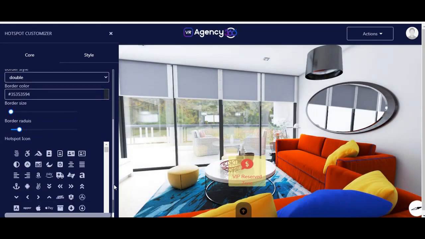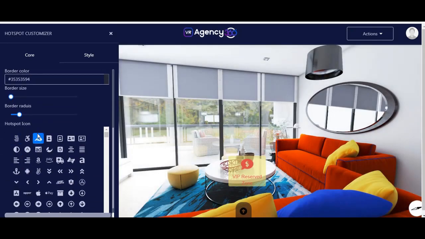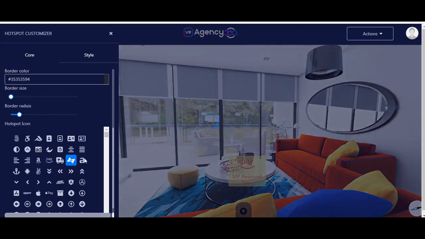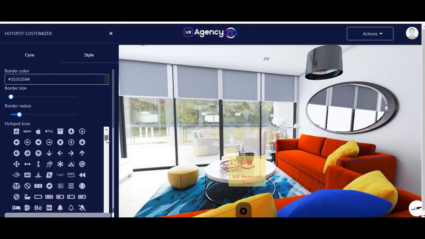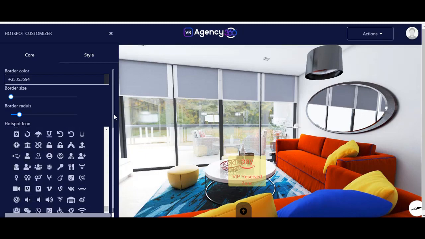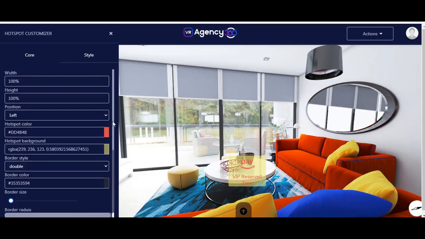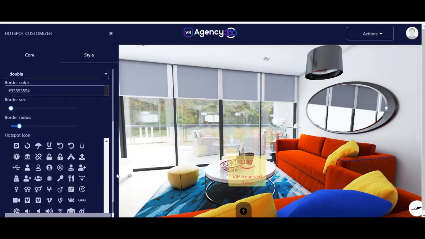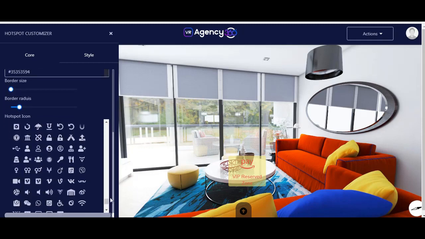Then another interesting aspect of it is the hotspot icon. I can choose to change the icon, which is the dollar, and add it to whatever icon I find very fit here, that can send a representation of what I want to do. So I could always change it to whatever I want. You can also scroll down to see whatever icons you want to replace it with. So that gives you the option, along with the stylings you can do.